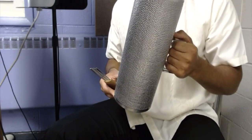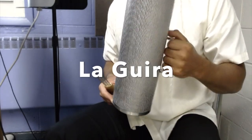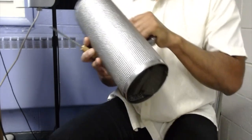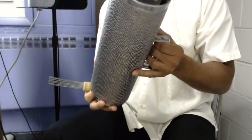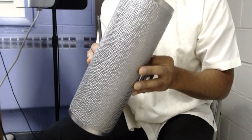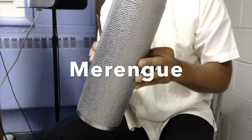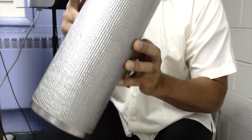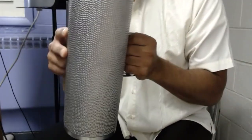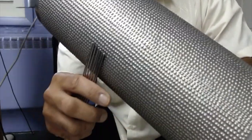Now, the next instrument that we're going to talk about is called la güira. Can we say la güira? La güira. So la güira is an instrument from the Dominican Republic that is used in merengue music. Can we say merengue? And it looks like a metal cylinder. It almost looks like a cheese grater.